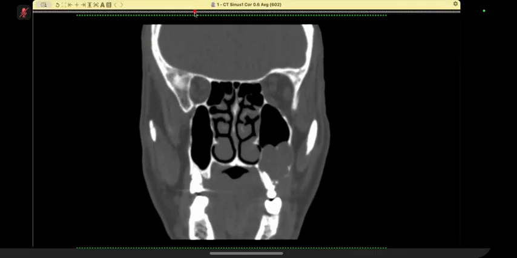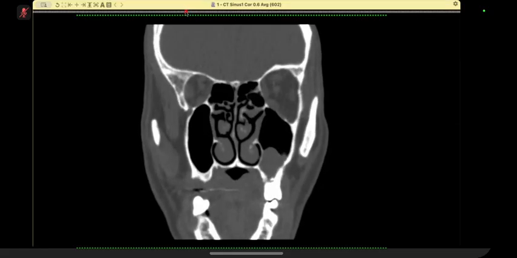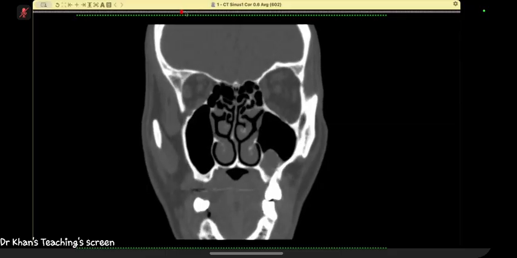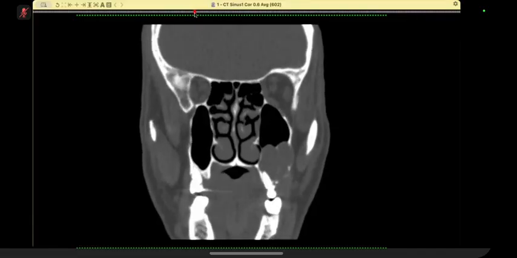Is it arising from the root? Sir, it is related to the root of one of the teeth out here. So you think it is a cyst? How can you differentiate it? Sir, I would like to measure the HU value of the lesion. Yeah, the HU value was not of a cyst. Do you want to do anything else? Sir, I would like to look at the post-contrast images if available. Okay. Just leave the mouse for me, please. Yes.